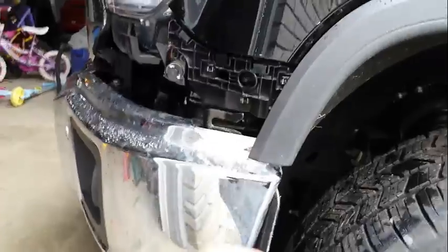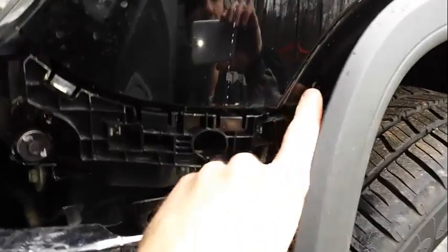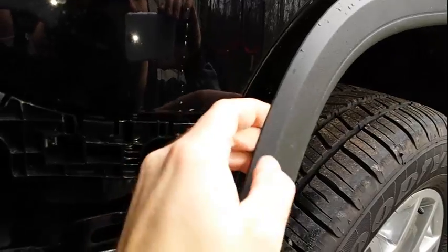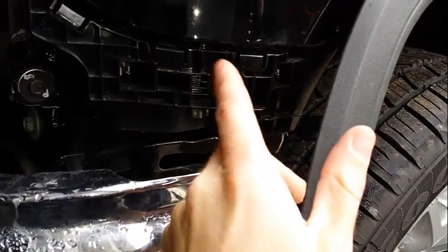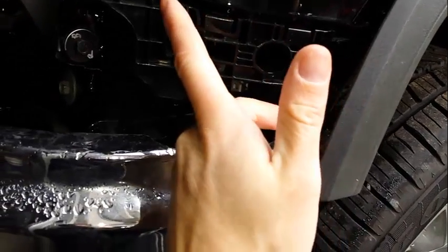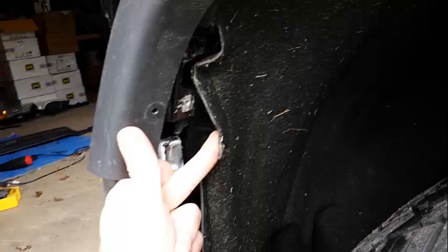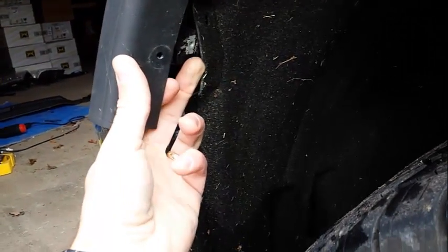Once you're into the corner, this is what I hate. You've got to pull this back, and on both sides I pulled the 3M tape right off because there's a mounting point that's right here. I've got to put some new 3M on it, and it seals up in here. But it's going to go all the way back around, snap into these different clips here, okay? And then you just have to pull this wheel well liner back, so it can wrap around.